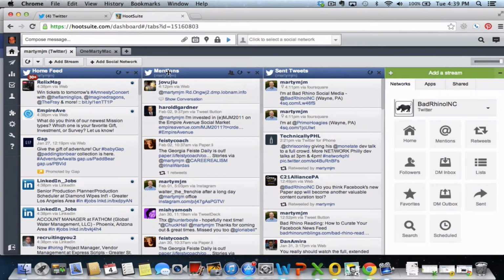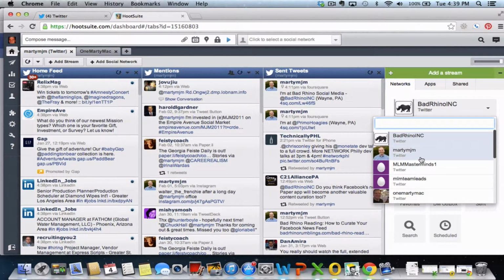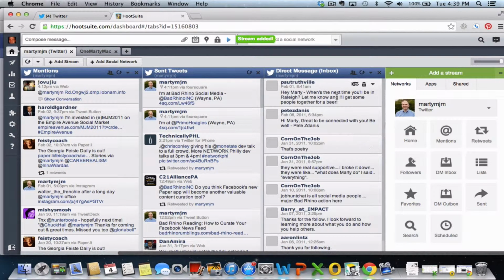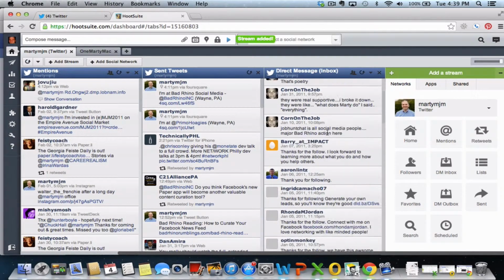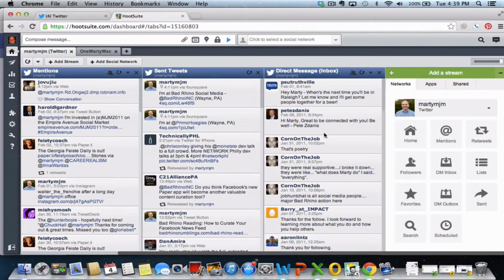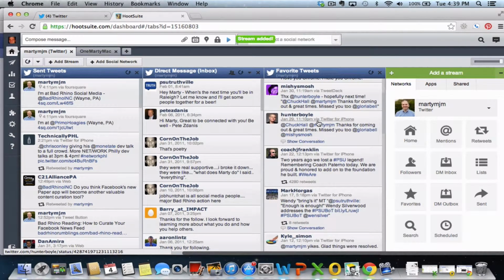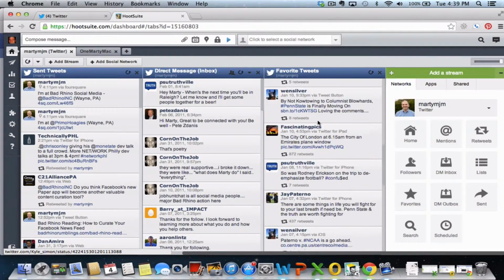And then after that, you could add just another one simply right here. You just go in here, you click here, this is what I'm looking for, and we'll add direct messages. And there you go. There's my direct messages. Really quick, you could add favorites. You could add a ton of different things that are in here.